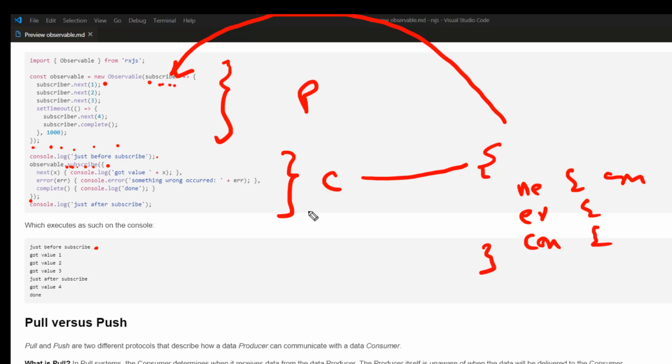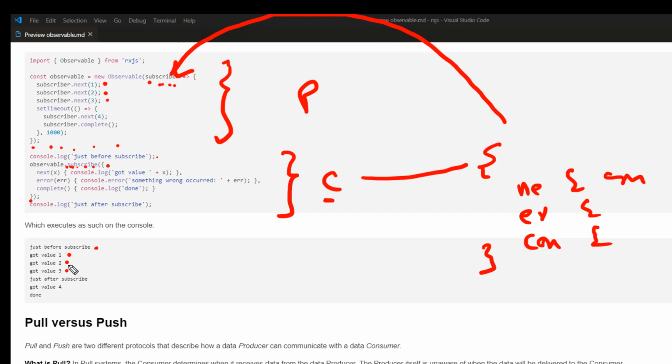So at this point, the starting point of execution is from the consumer. The consumer says dot subscribe, and it starts executing, passing this object, and it goes through over here. Once he calls next, what should happen? This one is executed. As soon as the next one is called, we receive this one. Now you get it? This line is already executed. This one starts executing at the time of subscribe. You get the 1. Once the 2 is called, you receive the 2. Once the 3 is called, you receive the 3 in the console log.